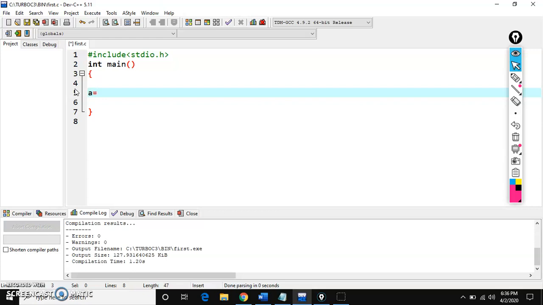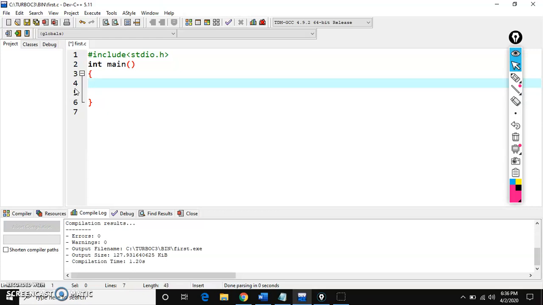Now see here, a is equal to 10. In the last session, I explained how to declare a variable. What is the syntax? Data type, variable. If there are more than one variable, comma, and mention b is equal to 20, comma, c. In a single line, I declared a, b, and c.